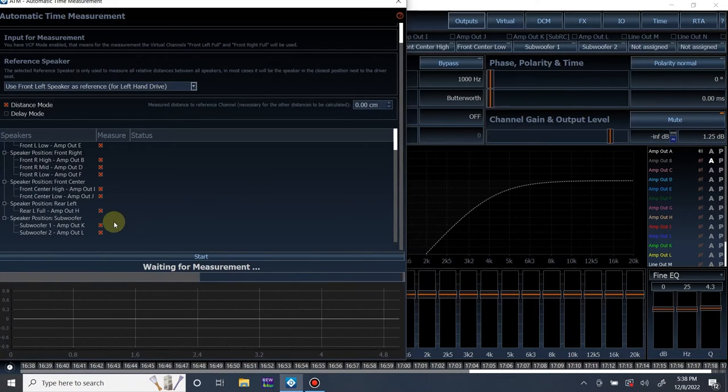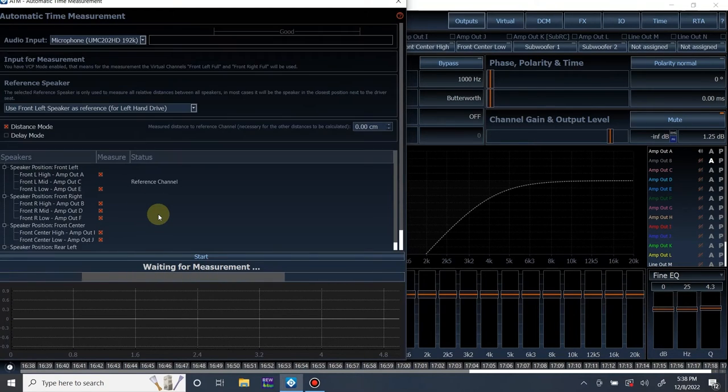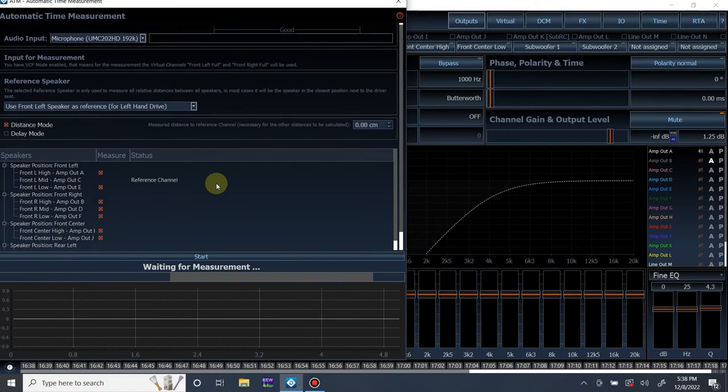So just to make sure I get through this, I'm going to uncheck the subwoofer. I don't want to deal with it. Now, it's using our left mid-range as the reference channel. So we're going to measure the distance from the reference channel to our listening position. I like to measure to my nose. So that's what I'm going to do right now. I have my tape measure. I know you can't see me. I look like a jackass right now. But I am at 41 inches from the mid-range to my nose.